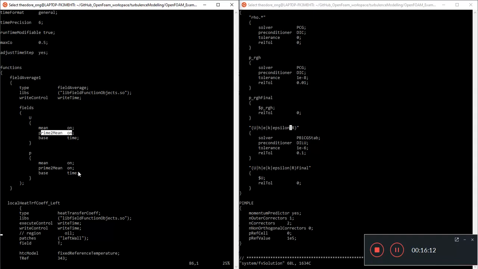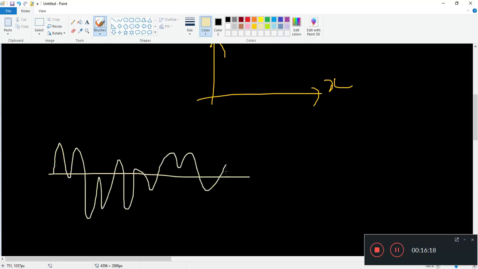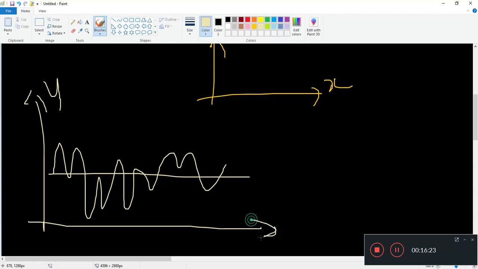On average, let's say you have instantaneous velocity like this across time, because we use a time average here, and we have a statistical deviation from this mean. This is actually U prime, because U prime equals U minus U bar.